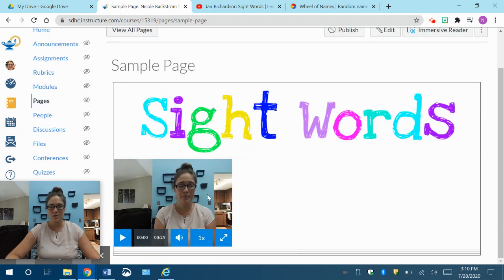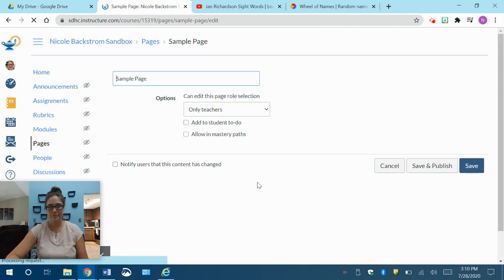But as I saved it, I noticed that it is off to the side. It's not centered. I can fix that when I go back to edit it. So I guess if it comes up with "failed to retrieve source," don't worry, just click on the save button and it might still be there for you. But there's the video. It's all set. I just want to center it on the screen.